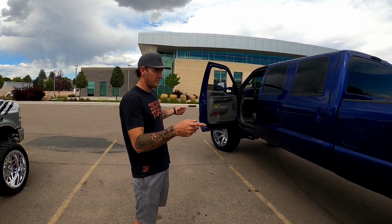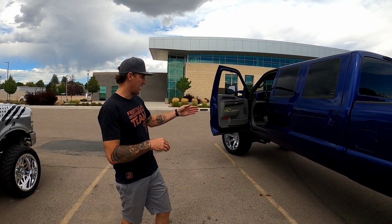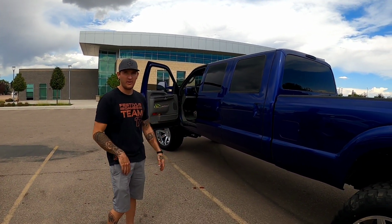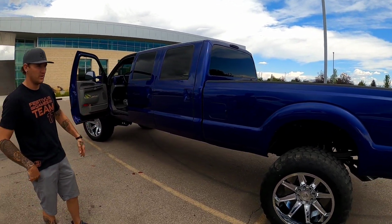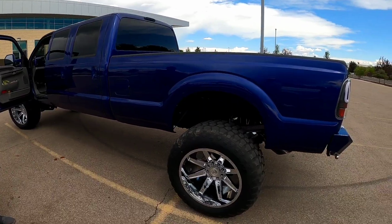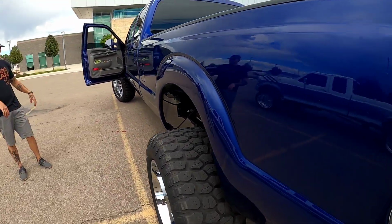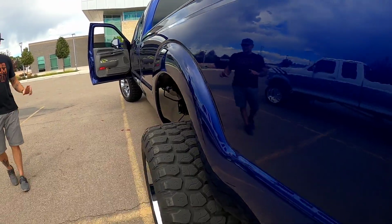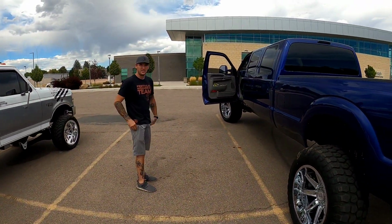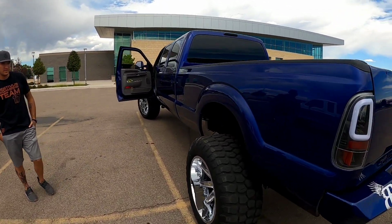the axles are off of an '06. When we did the 6-door, the front half to about right here is '06, and the back half is '08 frame. So there's only one seam, one weld. That's nice. Makes it stronger. Yep, the axles came off of the '06, and then where it's gusseted on the frame, it's got a 3-foot long plate on the outside of it, and then on the inside it's boxed in. So it's super strong then, yeah. Won't bend at all. No.